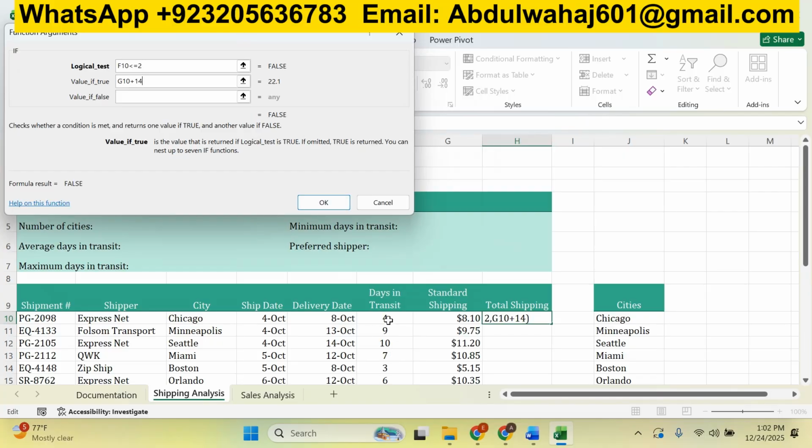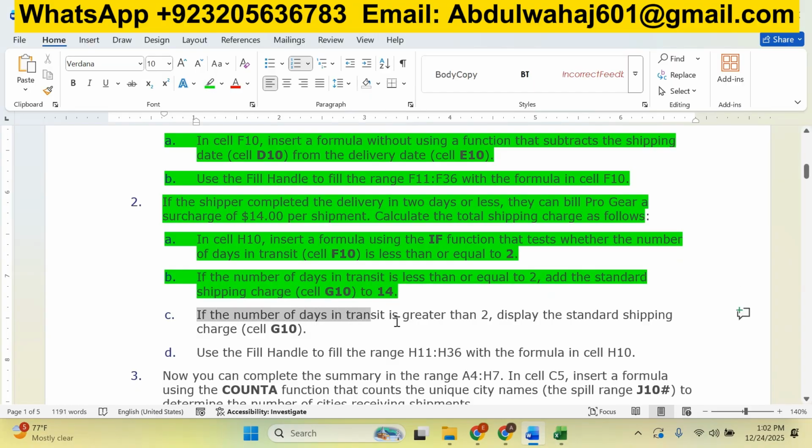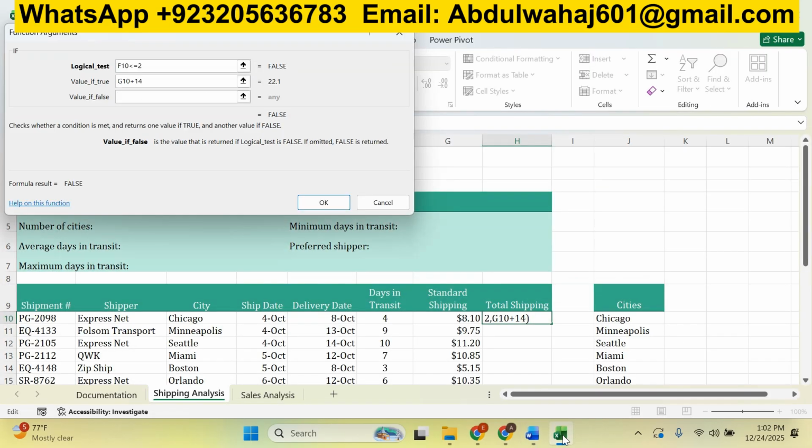If this column right there is less than or equal to 2, then this column should be added with 14, that is the surcharge. Now if the number of days in transit is greater than 2, display the standard shipping charges. So value if false, that is we are going to get G10, that's it.